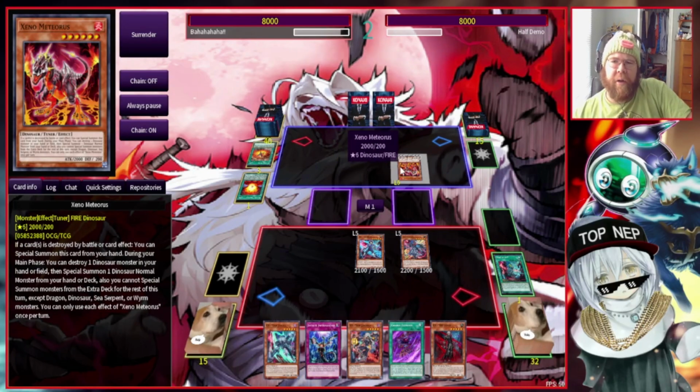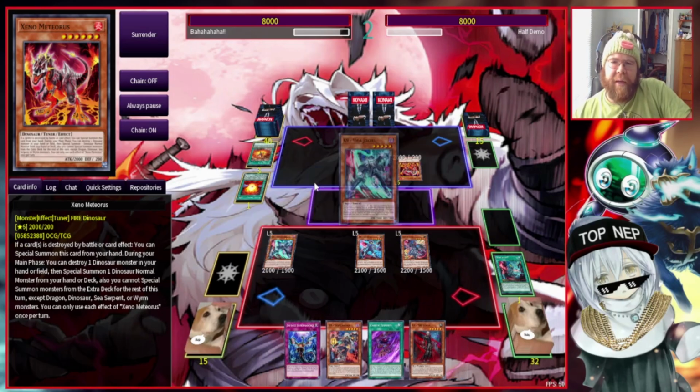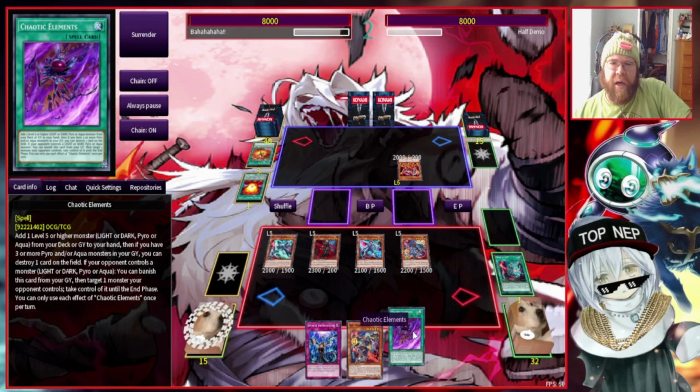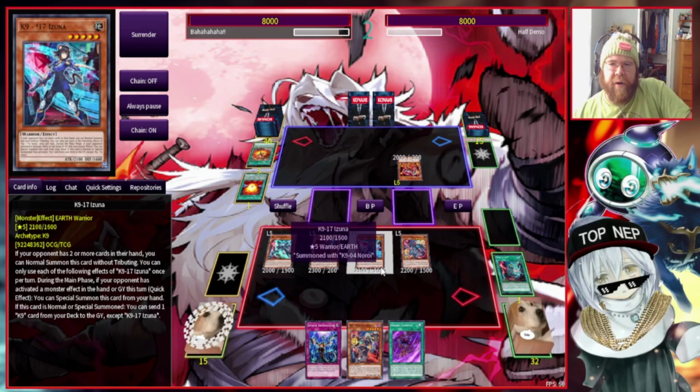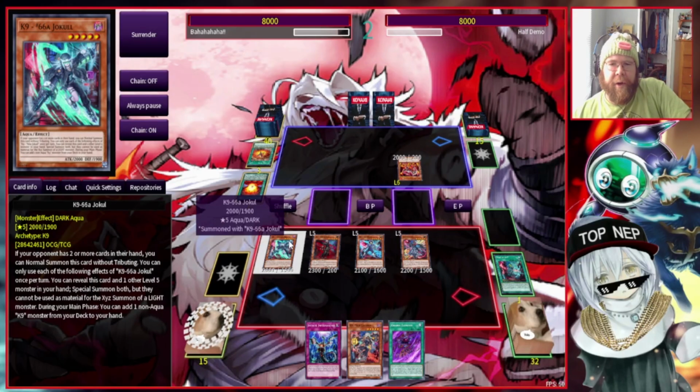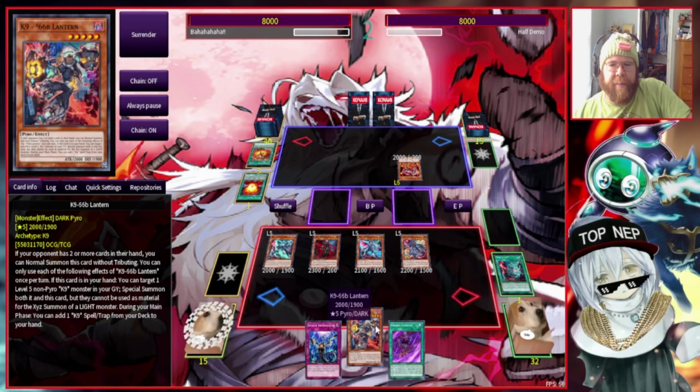It's not a problem. I can still make this work. This thing is still smaller than my monsters. I'm about to sick the dogs on this son of a gun. I'm about to sick the dogs. Let's see. Yeah, they had to be in the graveyard. I mean, Chaotic Elements is great for that, but not at the moment. Hold on, let me double check something.